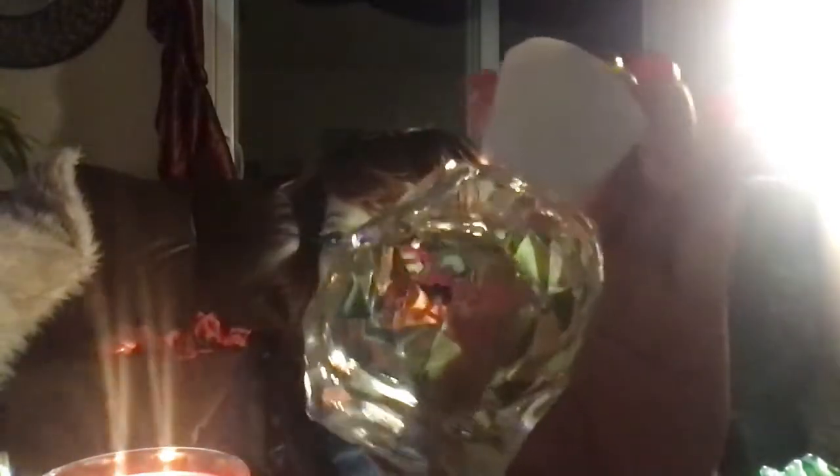My next fragrance is from the house of Issey Miyake. I've been talking a lot about Issey lately — he has some beautiful fragrances. This is a green, white, semi-sweet floral, and the name of this fragrance is Pleats Please. It reminds me of the rock candy they used to sell at Famous and Barr.